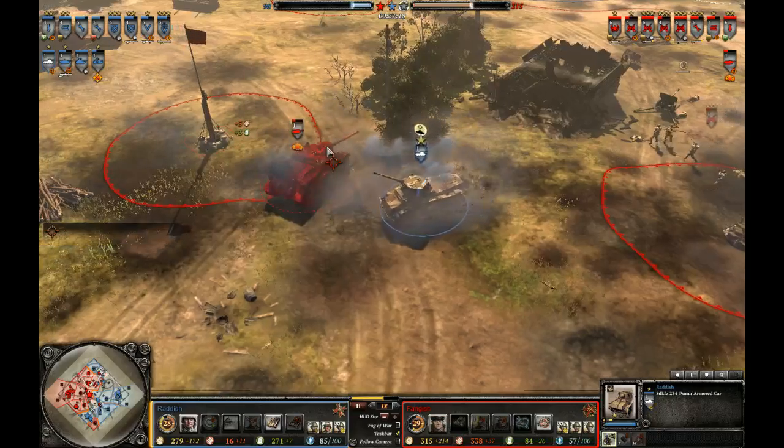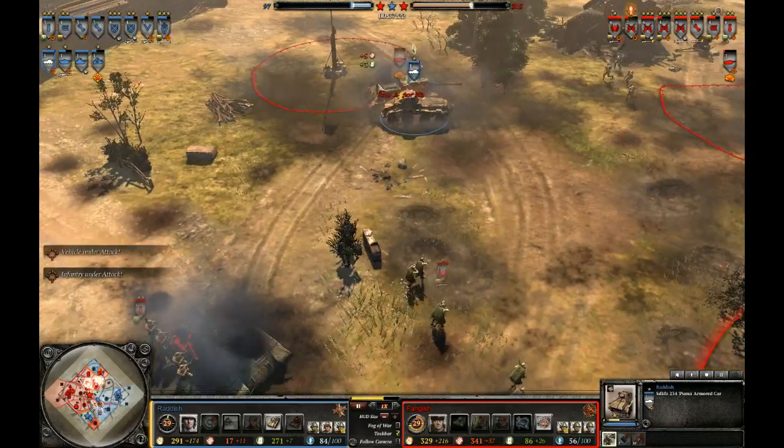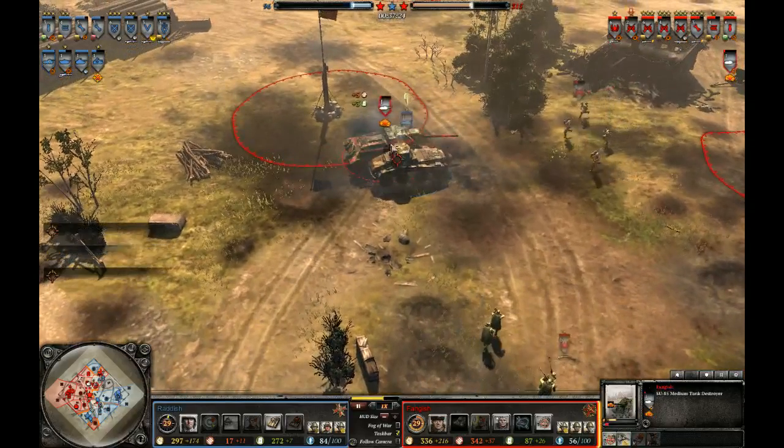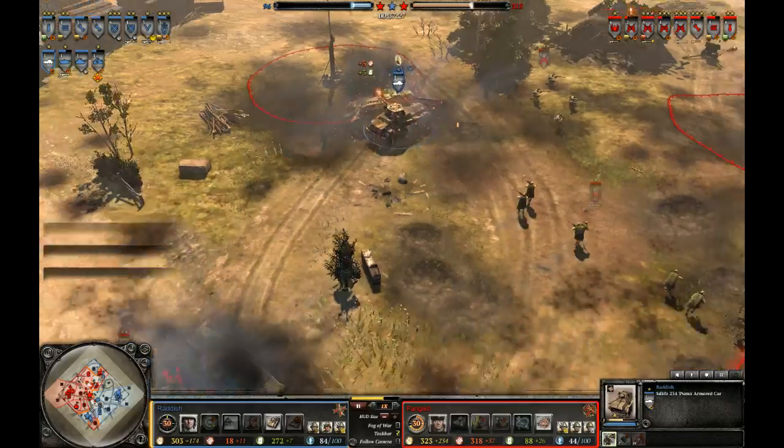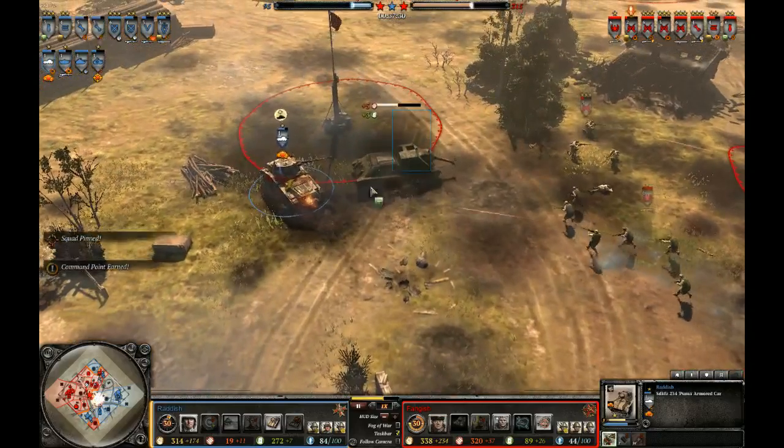And this is another reason why the Su-85 is a problem, and why I didn't say that it can deal with the Puma, because the Puma, with its excellent mobility, can easily just run around it and circle strafe the Su-85 without any kind of problems.